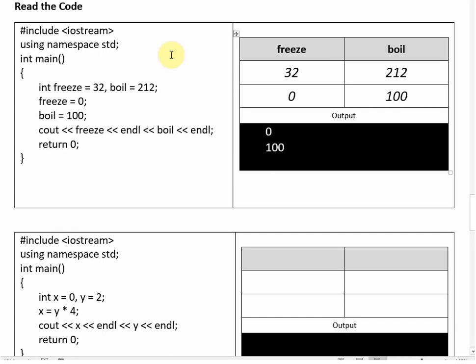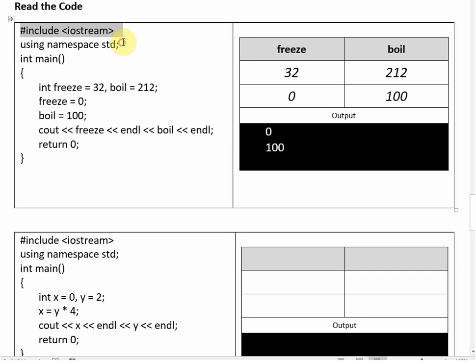Now here's some things I want to talk about. Up here at the very top is what we call a preprocessor directive. Remember, it always starts with the pound symbol. The include is the command where we say, okay, I want to use the IOStream library so that I can display content on a screen, I can read information from the keyboard, and a few other things that you can do with cout and cin.